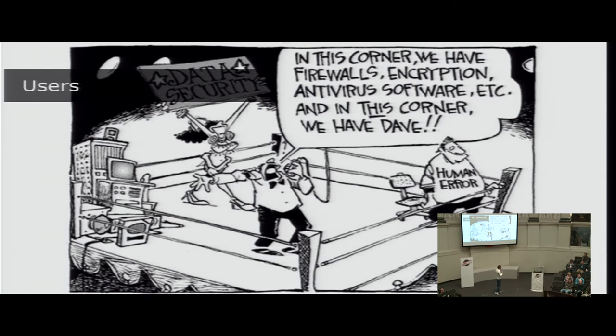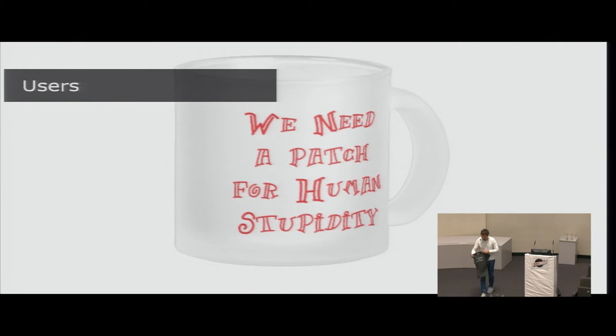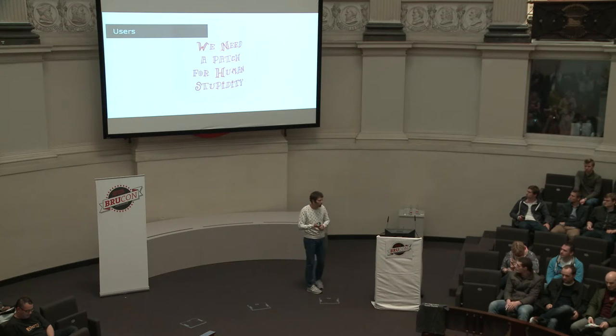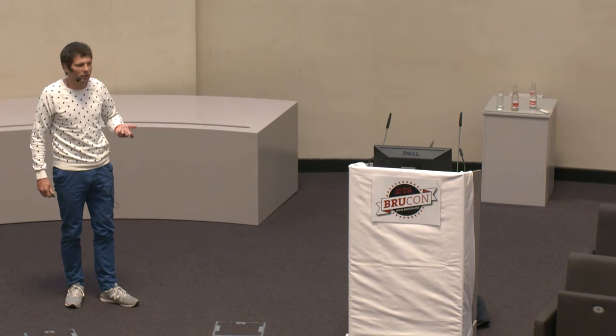And then there's people — users. "Humans are the weakest link." Or: "We need a patch for human stupidity." You can even get T-shirts for this stuff. It's a bit pedantic, if you ask me — this notion that we've created a safe, reliable environment and only these idiots are making a mess of everything. It's pedantic, but it's also a plain wrong statement to make.